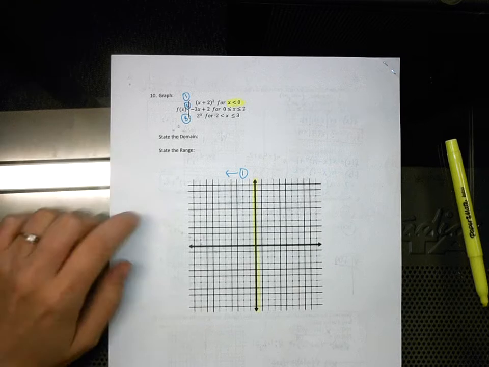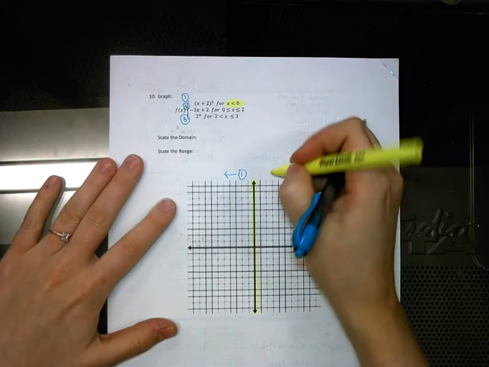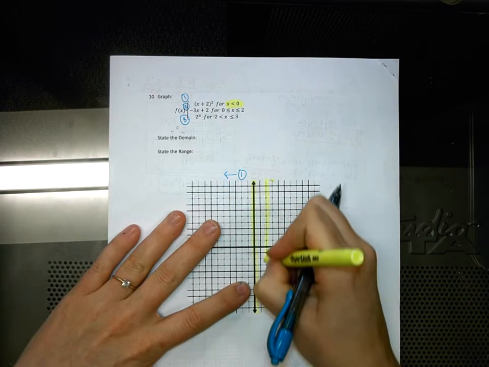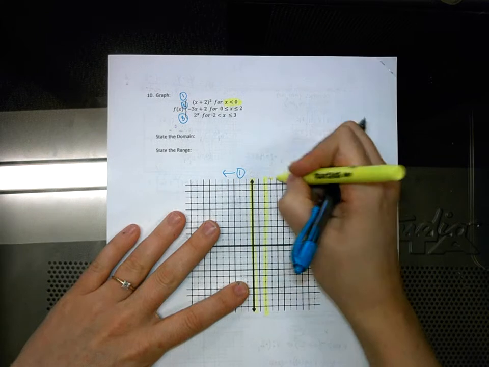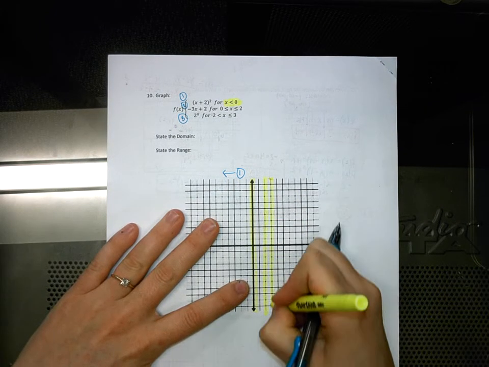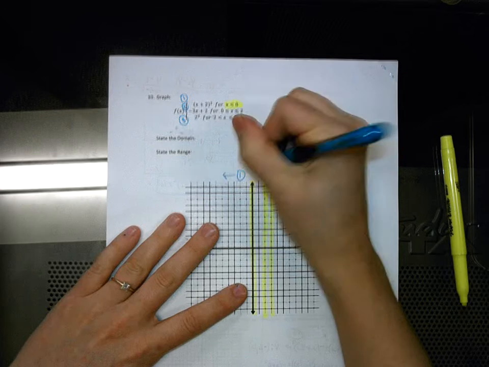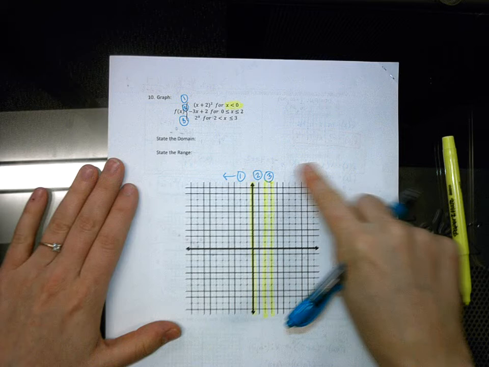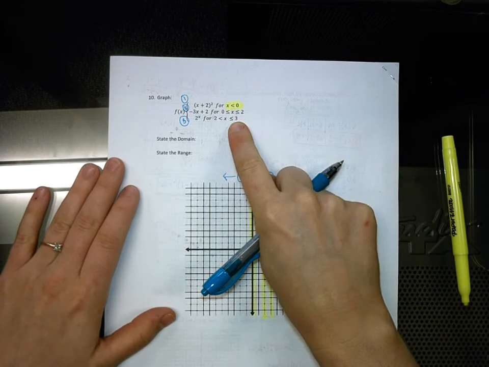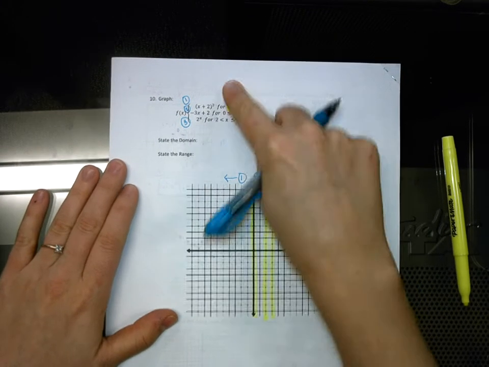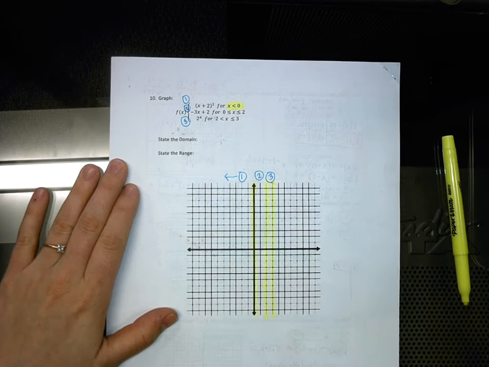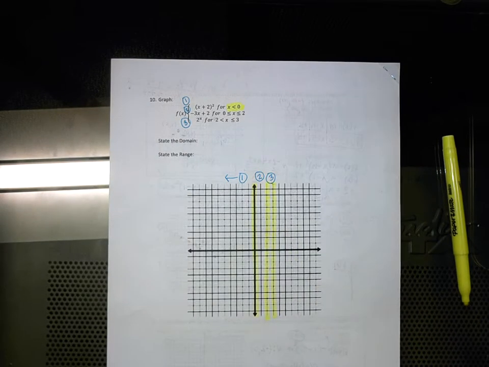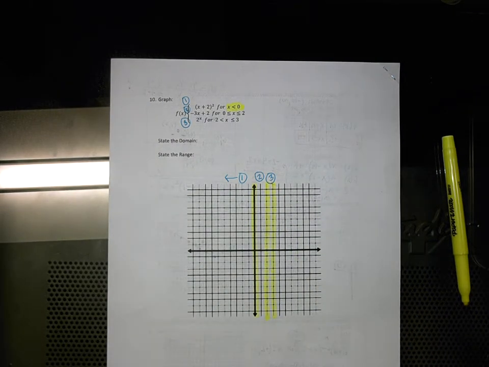I'm also going to highlight my x value of 2, and my x value of 3 to show that piece 2 should be between 0 and 2, and piece 3 should be between 0 and 3. I won't have anything right on the right side of positive 3 because I have no x values that can be greater than 3. We'll talk about the domain and range at the end, but starting with our first piece, this is a quadratic function.